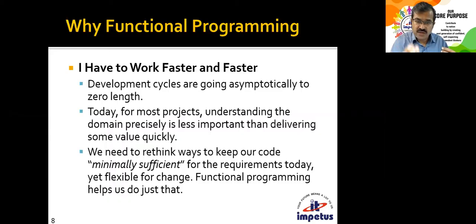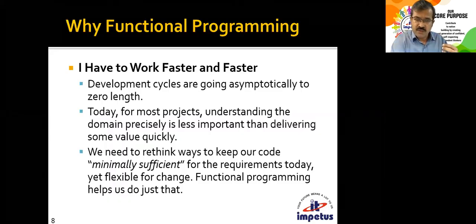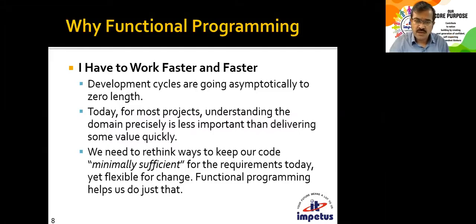If I can address your current requirement and give you something that fulfills it, then when a newer requirement comes in, I can add it to this particular thing, and it can continue to fulfill your new requirements also. We need to rethink the way we keep our code minimally sufficient. That means it should have the bare minimum things required to take care of your current requirement. Don't think too much about what will happen in future, because nobody is sure today what will happen in future. Things are changing drastically nowadays. Now, if the models are completely changing, there's no point in building something and assuming that the same kind of requirement will exist for the next 5 years or 10 years. 1 year is also too long a period of time for us to think about nowadays.